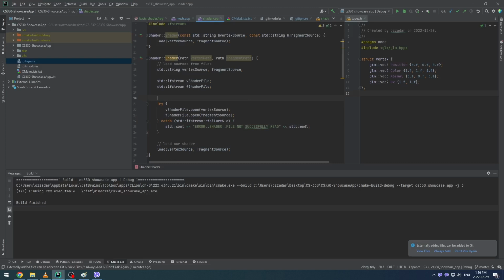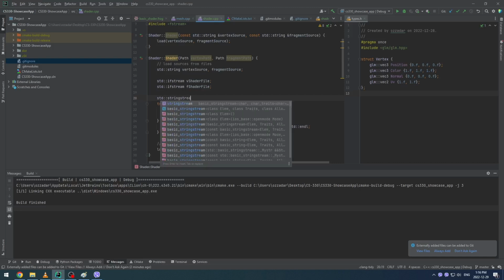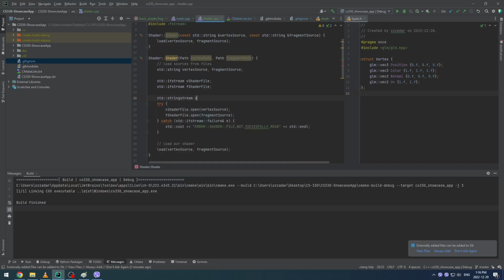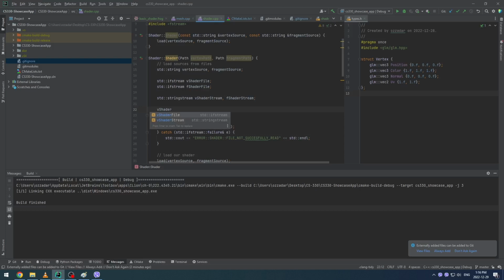So now we will create string streams out of those file streams. So stringstream vShaderStream, fShaderStream, and we'll say vShaderStream read from vShaderFile's rdbuf, read buffer.